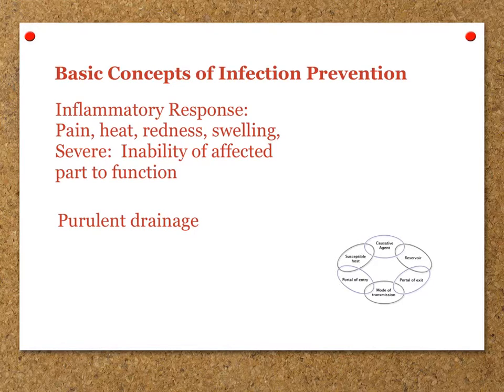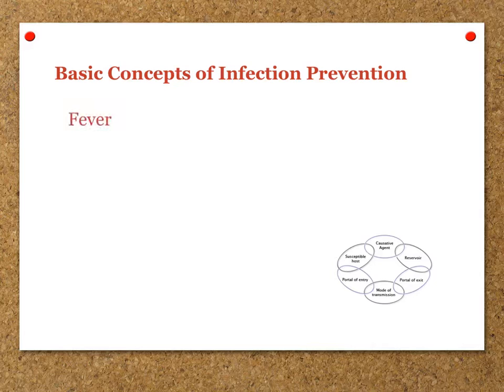Very often that purulent drainage has a foul smell. So tuck that away for when we talk about assessment. That's one of the things that's going to set the alarm bells going off. If you see that on a dressing or anywhere where there's impaired skin integrity, you're going to know that there's an infection. Now we're just going to have a word about fever as part of the secondary defenses.